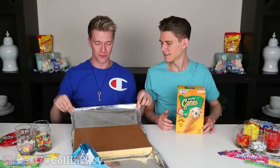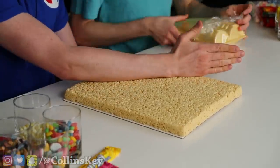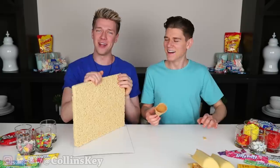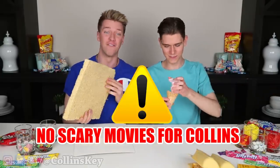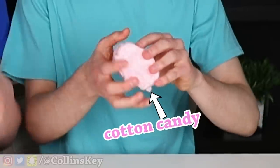So for this, guys, we've actually got some giant Rice Krispie treats for the cone right now. Here we go. Should we go 1, 2, 3? My ear hurts really bad. Sorry, bro. And now I need to slice and dice because I gotta create myself. If you didn't know, I get startled and scared really easily, and that's why I do not watch scary movies, ever. So pink here, I gotta mold it into a circle, though.